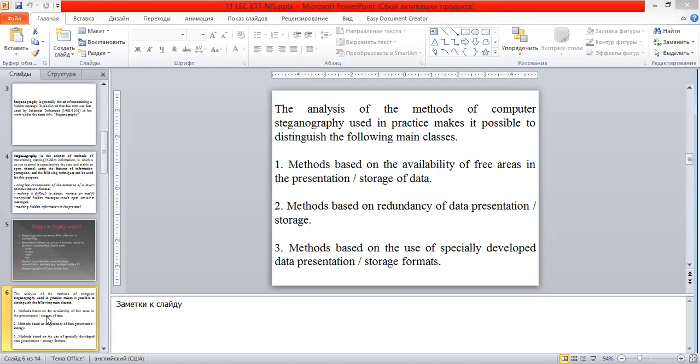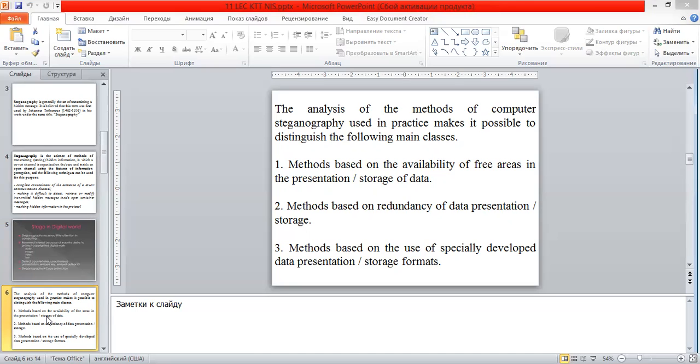That is, own steganographic methods can be proposed for any format of computer data presentation. The main defining moment in steganography is the steganographic transformation.